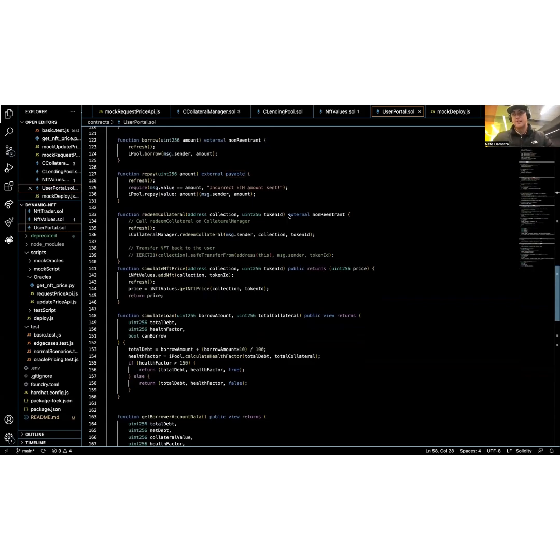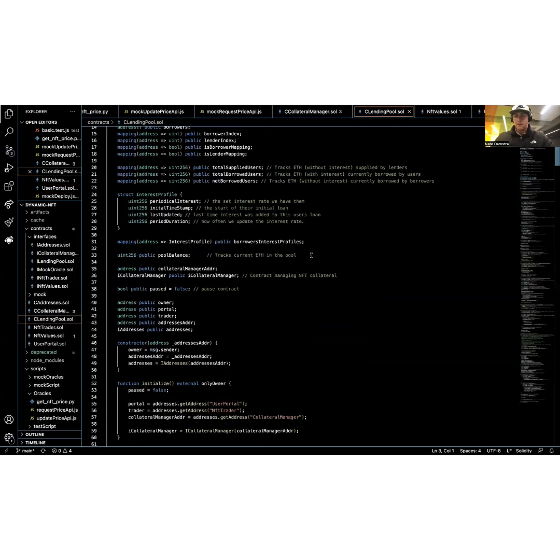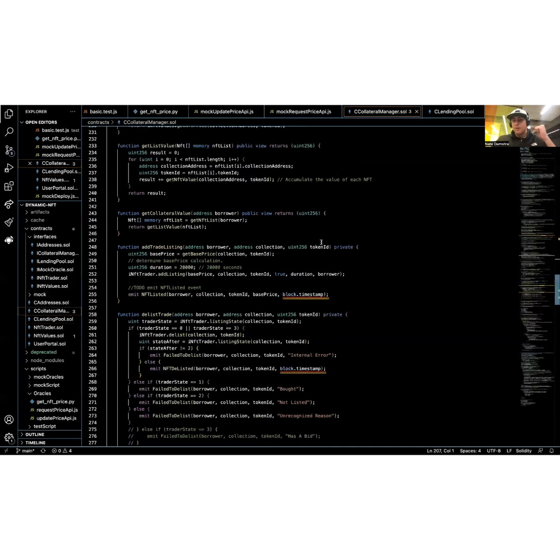Now, this contract is just like a user interface. It calls other contracts, which are more the back end of it. So moving on to the more back end and the algorithms of our project, we have the lending pool contract, which serves as the reserves for the Ethereum coin. We keep track of and we allocate interest back to the lenders, and we track how much interest the borrowers owe in this contract.